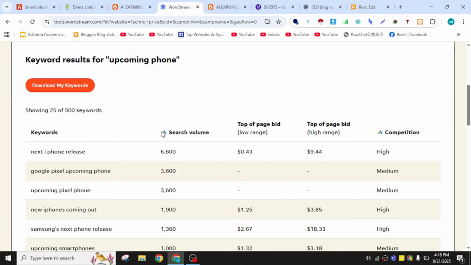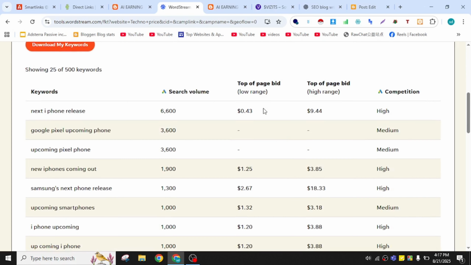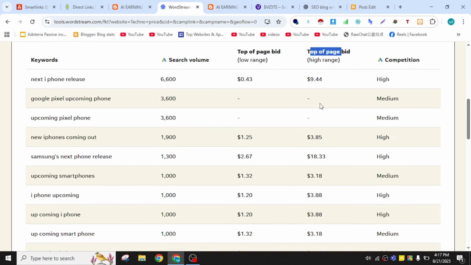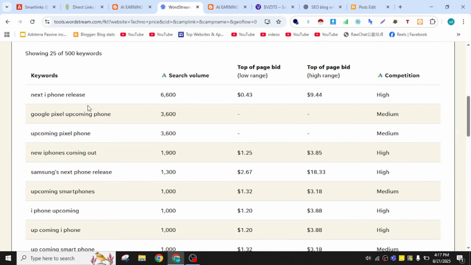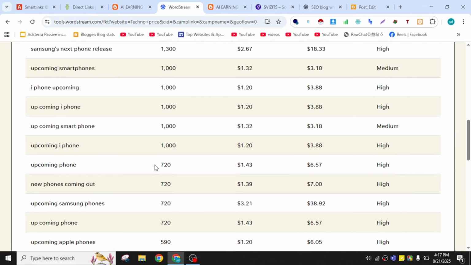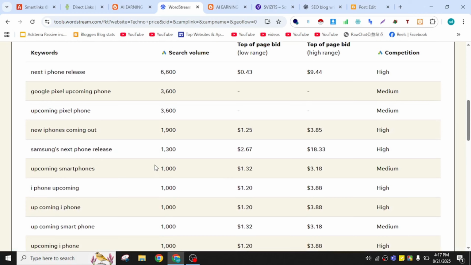For this, use this website. I will share the website link in the comment section. Every statistic used here is verified from Google Analytics, and the pricing of keywords is also verified by Google Analytics. So you can change your keyword, you can use any other keyword to make a blog post. That's it.